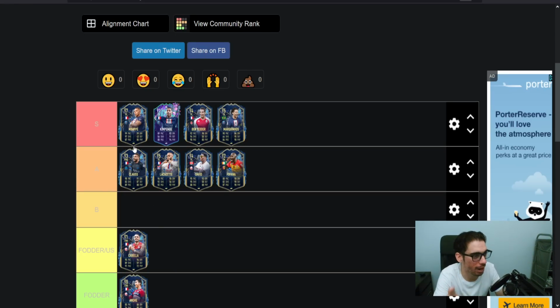Anyways, Mbappe, if you packed Mbappe, you're hacking. Okay, you're literally hacking. There's nothing else to say. You're hacking. If you comp against Mbappe and the guy is decent at the game, okay, quote unquote decent in this gameplay, but decent at the game, good luck, because he's hacking.